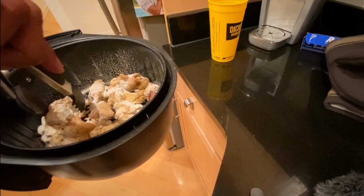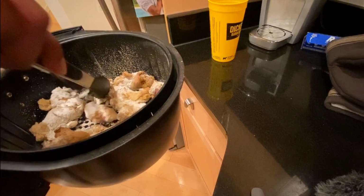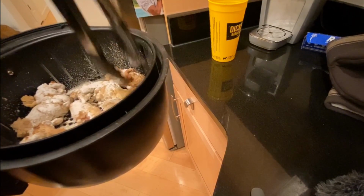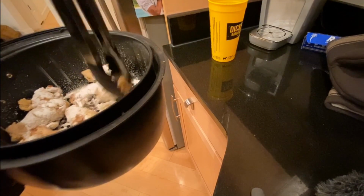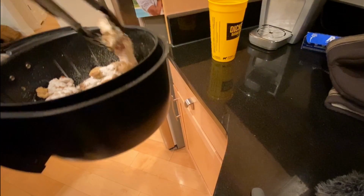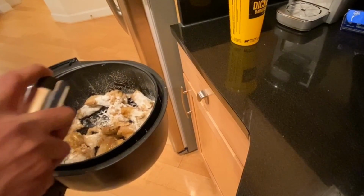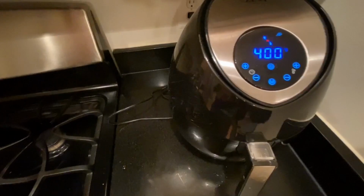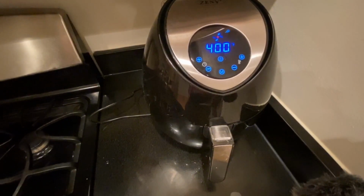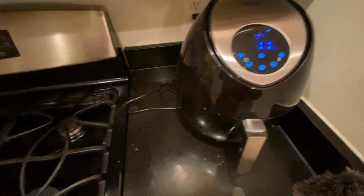They're looking fried. The flour thing is what kills me with these fried chickens, man. I'm like, yo, why is the flour like that? There we go. Cool, so I just tossed it back in there. It's 11 minutes. Probably flip it again at 5 minutes. So let's have another 5 minute break, shall we?